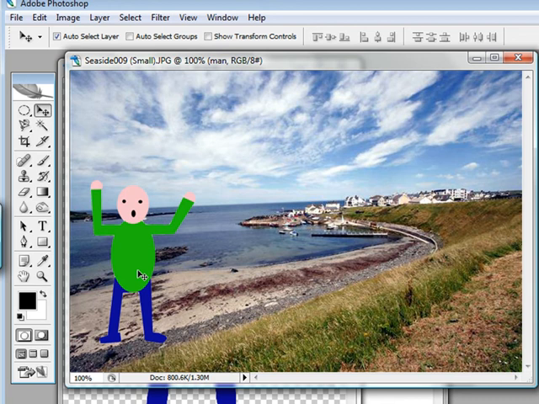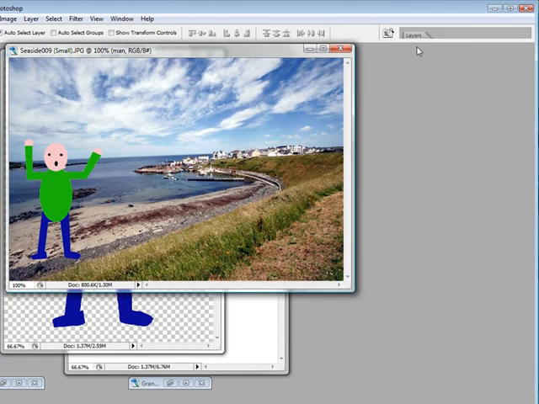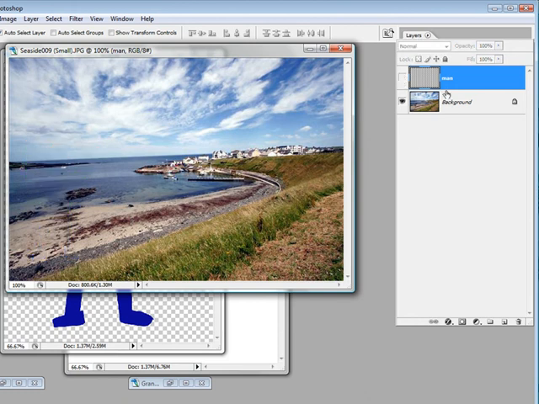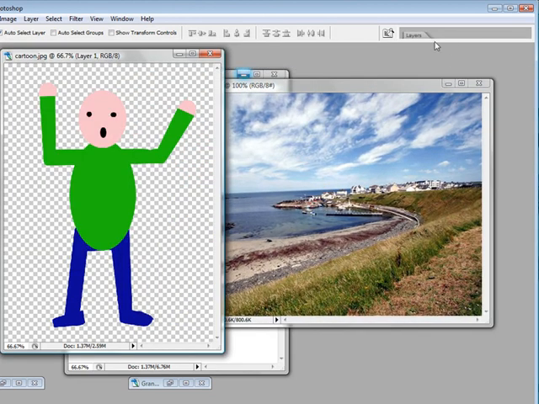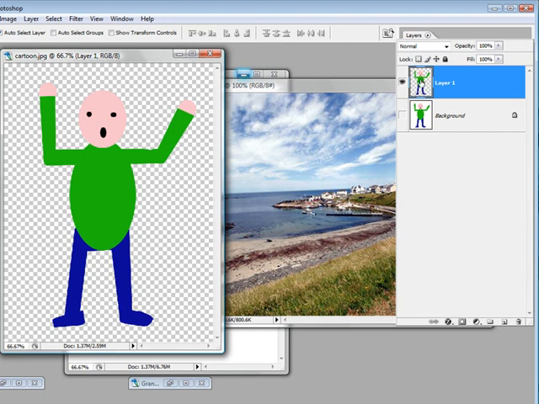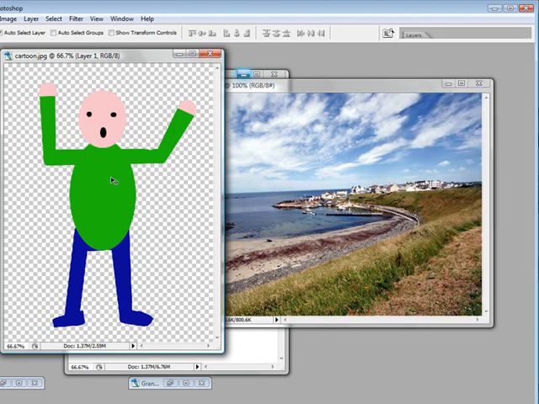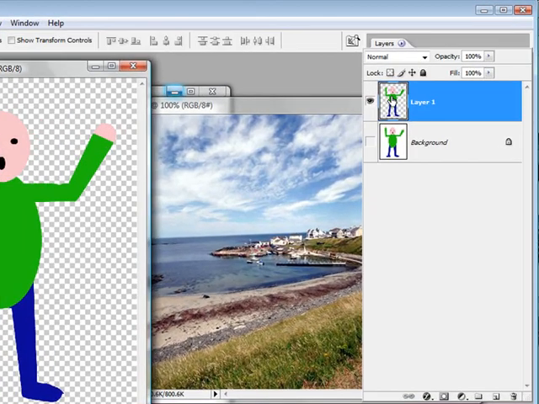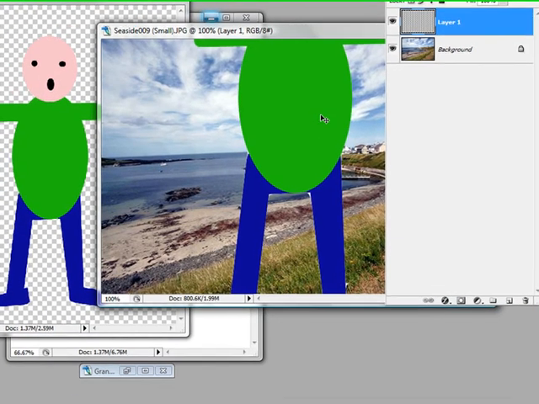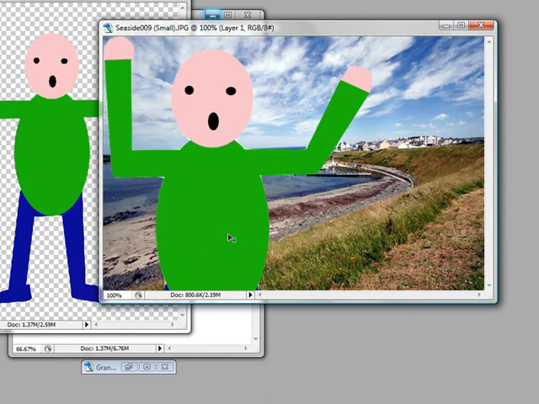I did say I'd show you two methods of doing this. So if I just go to the layer type for 1 second and switch this layer off, in fact, I tell you what, we'll delete it completely, drop it in there. I'll show you the other method. So we go to our first picture, we go to layers, and this time, instead of picking up the little man from here and dragging it into the picture, we can actually pick up the actual layer itself and drag it into the picture, and it has exactly the same effect.